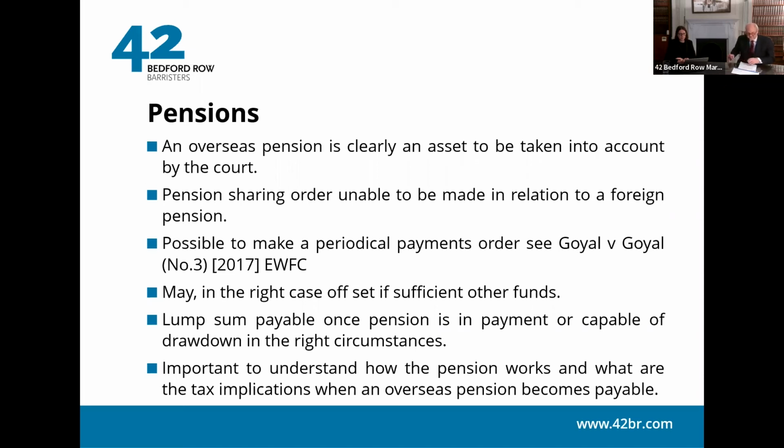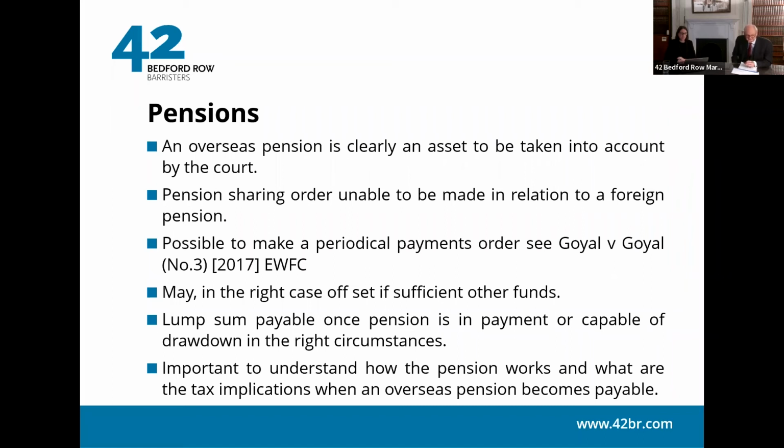But where there isn't, another way of maybe dealing with it is, and I've seen this in a case, a lump sum payment, once the pension is in payment or capable of drawdown, can be made in the right circumstances. Obviously, one has to bear in mind the ability of the court to make a lump sum order and make a lump sum order payable by instalments. But that is something also that can be considered.